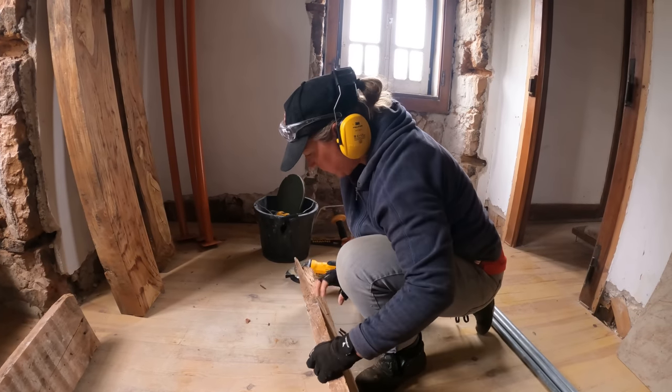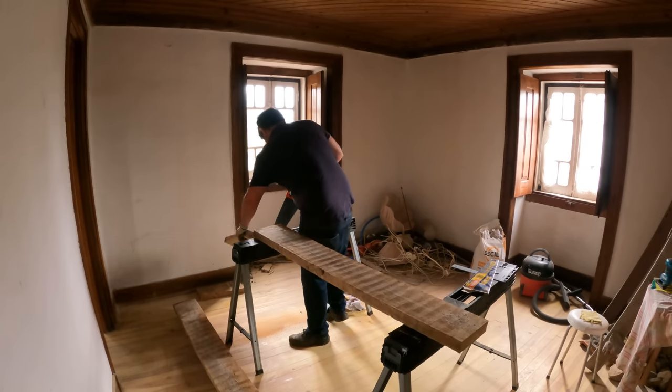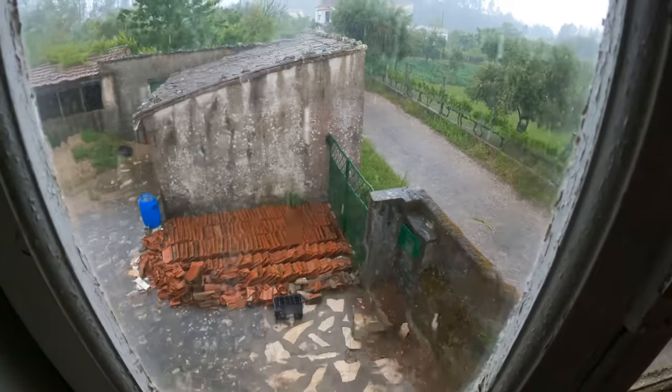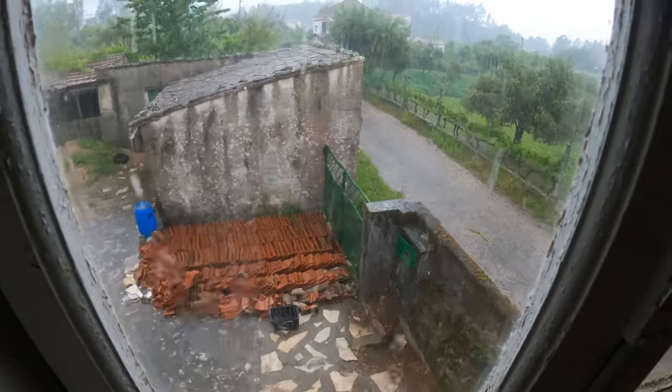They're very thick nails. It's a good day to be working inside.